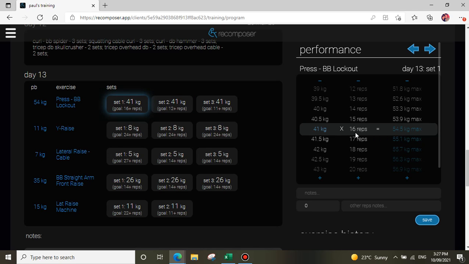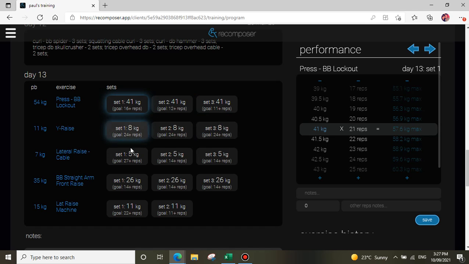Now, this 1RM max is what's built into the algorithm to achieve progressive overload, thus changing the next set. So, for example, as the user, as the client, you can actually go 41 kilos and achieve, say, let's go 21 reps, which equals 57.6 kilos of 1RM max. So that would, if I hit save, that would change the next set potentially through either weight or repetition, thus chasing a bigger overall 1RM or volume.